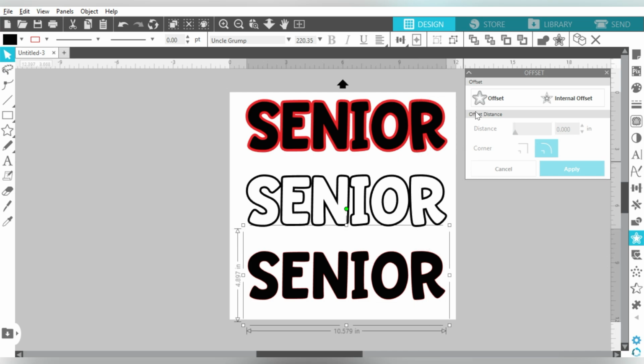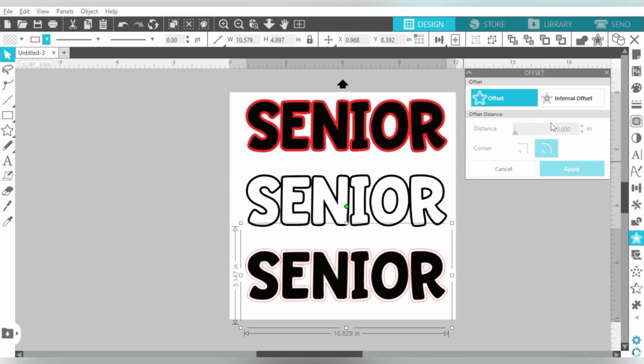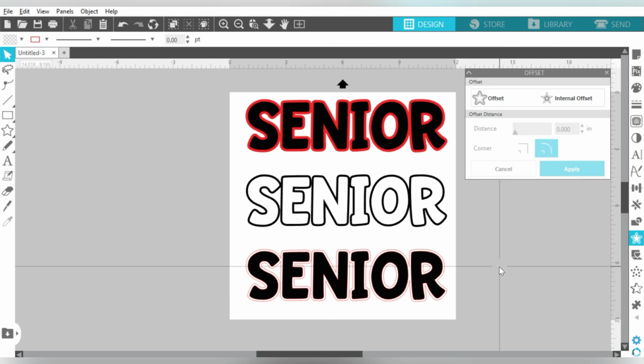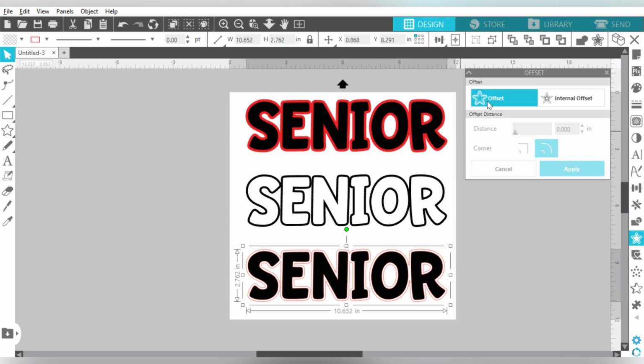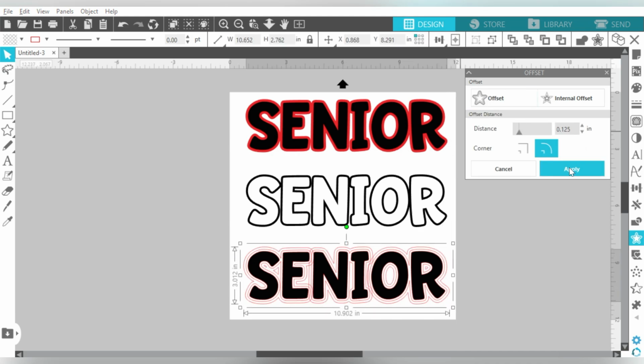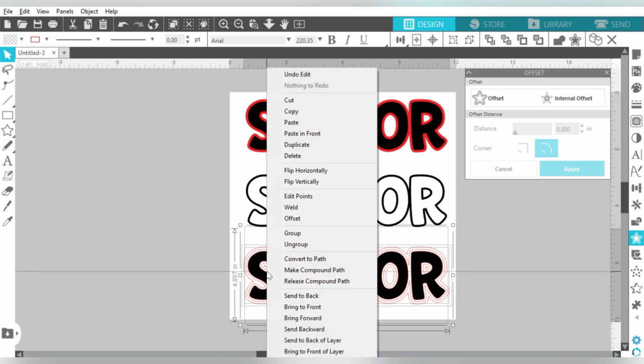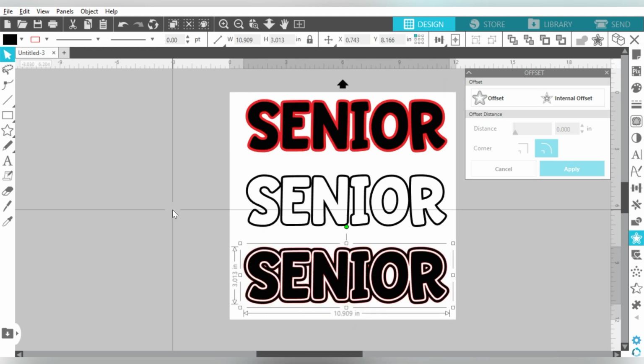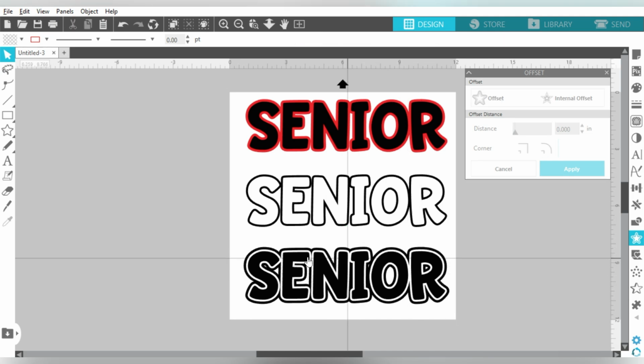There's one more easy text effect that you can make. We're going to do the same thing, create one offset, group it together, but then we are going to create an offset of the offset. And now let's take all of this, make a compound path, and obviously we have a much different text effect because we have an outline around our entire text. So really, really cool. 3 different text effects that you can make in Silhouette Studio.